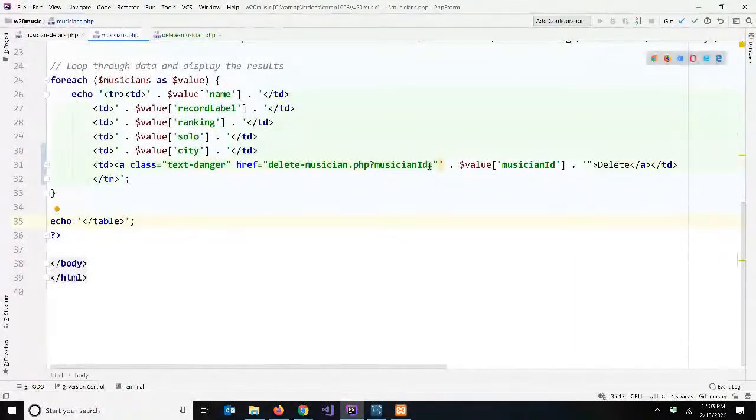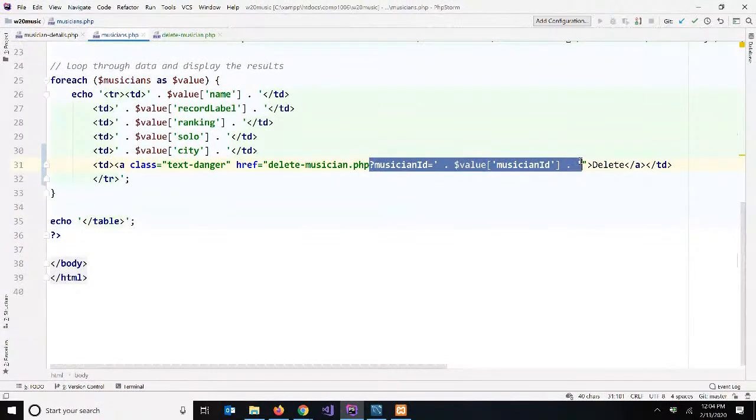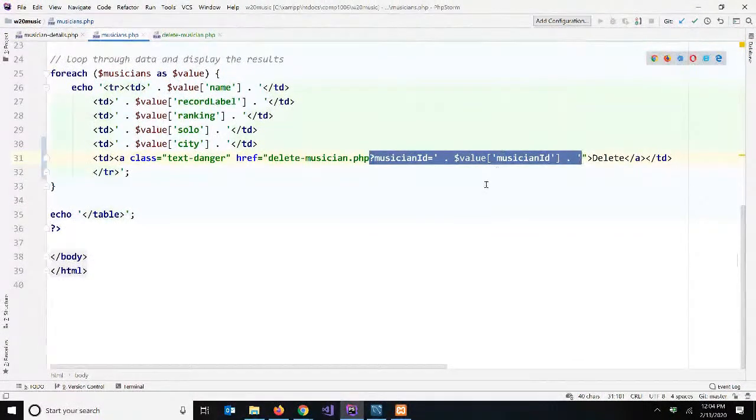And the syntax is a little bit confusing. Whoops, sorry, I apologize. That quote shouldn't be there. That should just be here. So our href will be delete musician.php question mark musician ID equals 1000 or 2000. Here's what we added on.